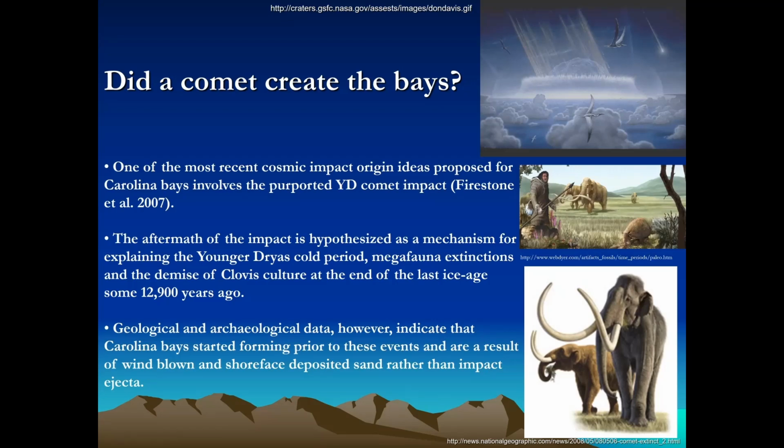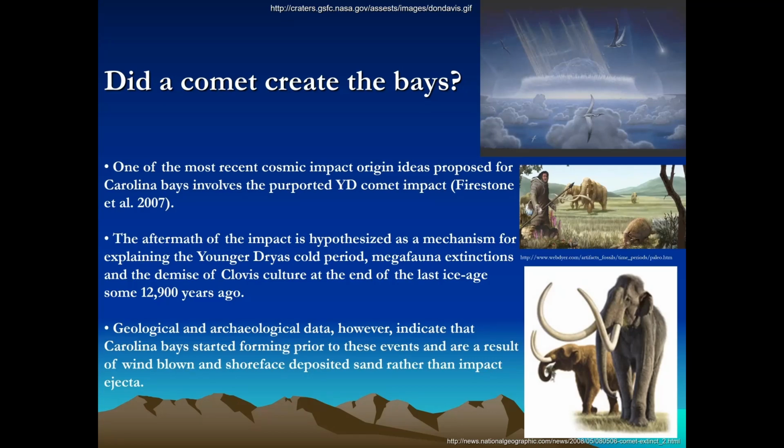One of the most recent ideas for creation of Carolina bays was proposed in a paper in 2007 that has to do with the Younger Dryas impact, which I'm involved with and work on, which was around 13,000 years ago. We think there was a fragmented comet, kind of like that Shoemaker-Levy 9, if you remember, that hit Jupiter, right? In a series of air explosions. We think a fragmented comet hit the Earth and caused the climate event we call the Younger Dryas around 13,000 years ago. Now, some of the authors in 2007 suggested maybe the Carolina bays were related to that impact.